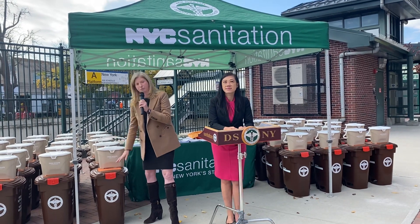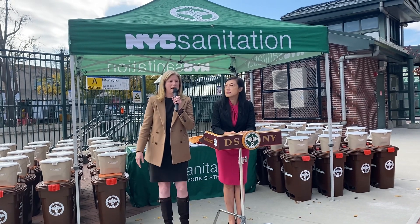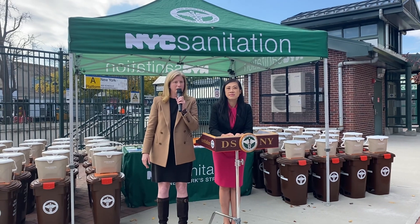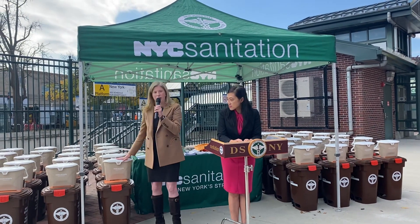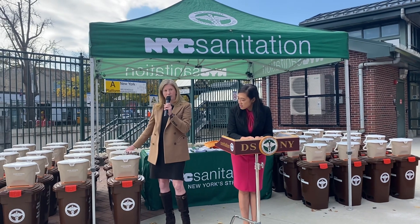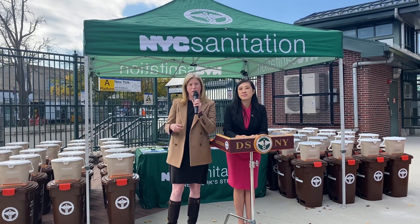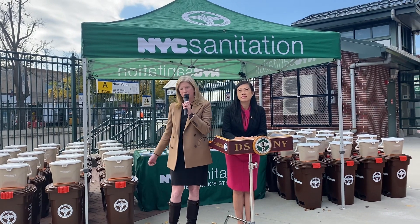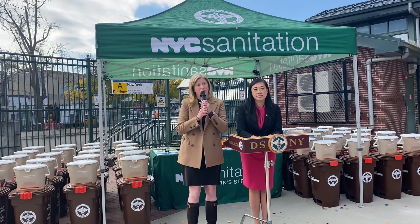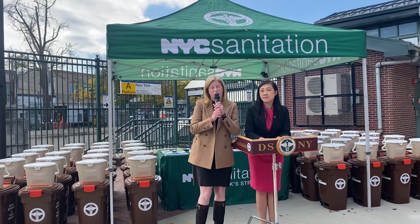You could put a bag in this brown bin — you don't need to put a bag in the brown bin — and leave that out on the curb and we will come collect it every single week. If you don't want to use this small container for your kitchen, another thing people like to do is save their food scraps in a plastic bag, throw it in the freezer, and then once a week on your recycling day put it in the brown bin and we come to collect it.